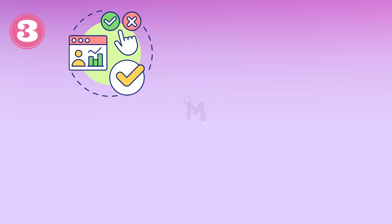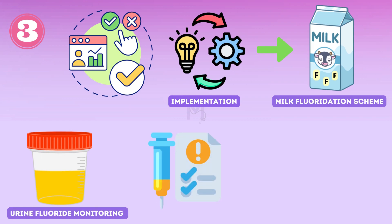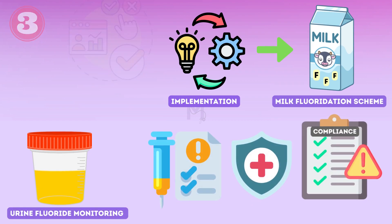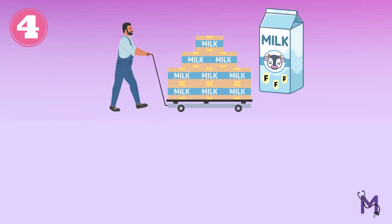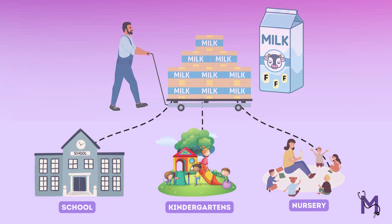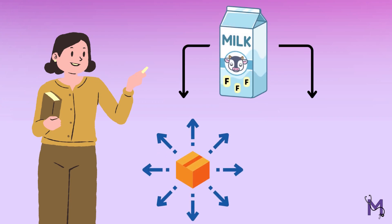Now that a decision has been made to implement a milk fluoridation scheme, the urine fluoride monitoring procedure is mandatory concerning the safety and compliance of the program. The fourth step is to plan the milk distribution process. Fluoridated milk distribution to children can easily be done through existing systems like school milk or milk for kindergartens and nursery school programs. However, before this, it is important to first identify a person who would be responsible for supervising milk distribution and consumption.